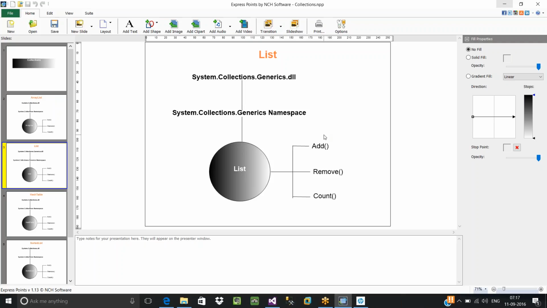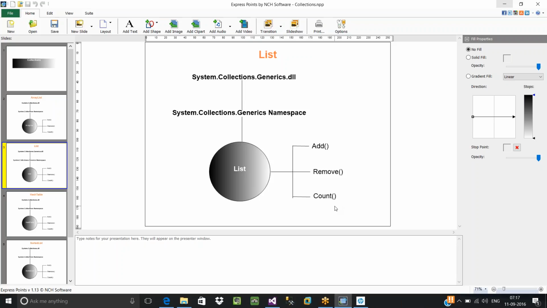This will take care of adding a new item into the collection, and it adds only one item at a time, and there is no end limit for your collection. You can keep on adding n number of elements. If you want to remove an existing item from your collection, you'll have to call the Remove method. If you want to know the size of your collection, how many elements are there in my collection, then you'll have to call the Count method. So everything is very similar to your array list.